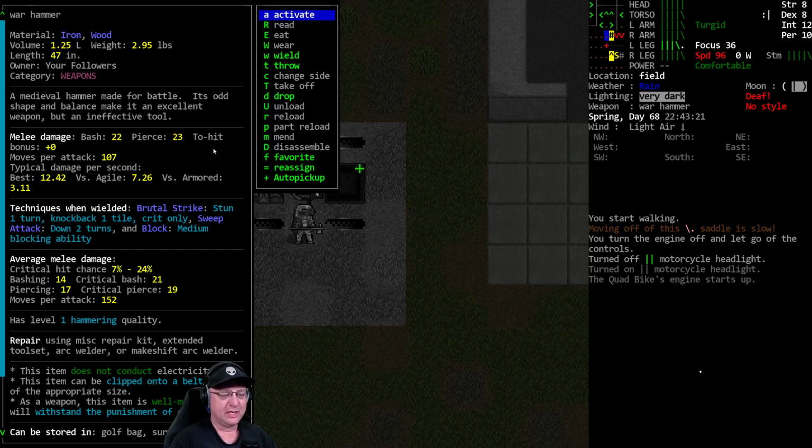I much prefer a single high damage number than split damage. The reason for that is when you hit something with this hammer, you're going to use both types of damage separately, and they're going to be resisted separately by the armor of the target. So if they've got 10 armor for both bash and pierce, you're going to do 12 and 13 damage.